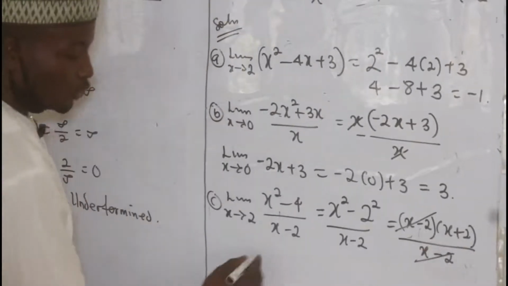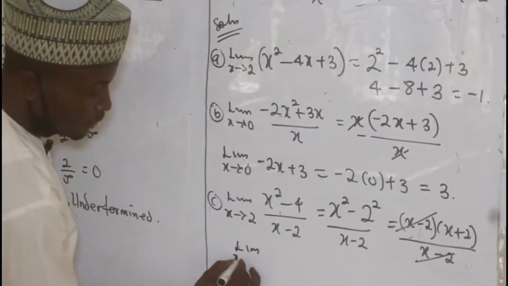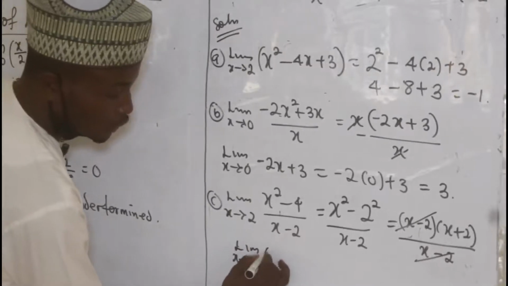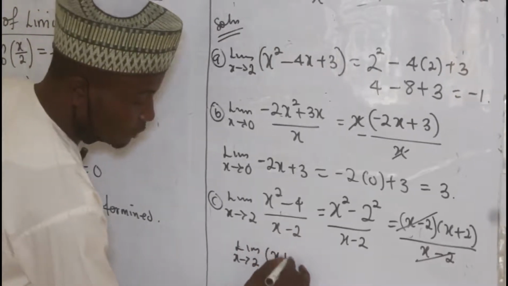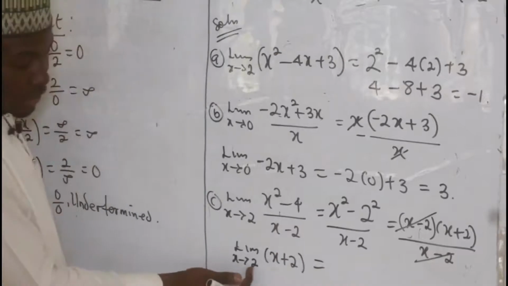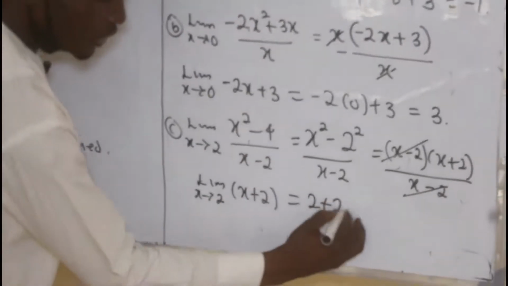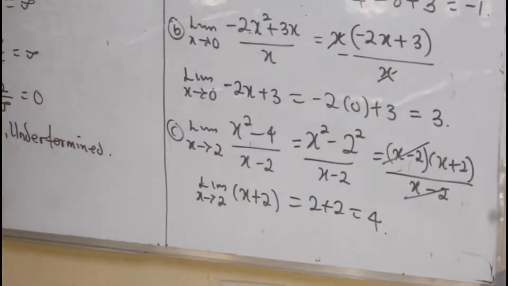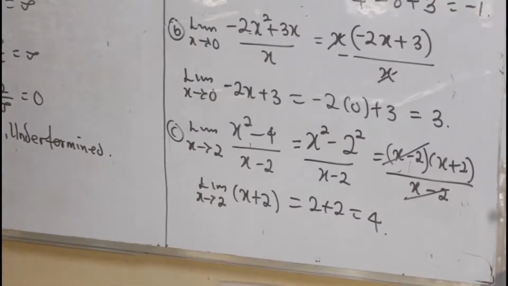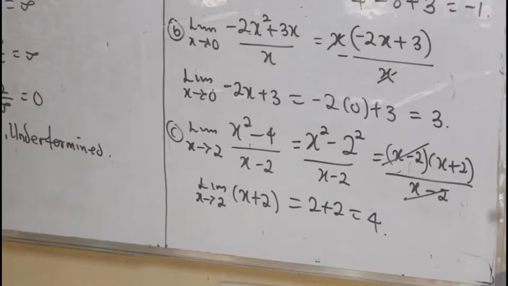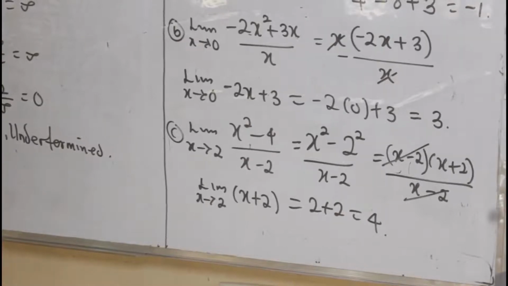X plus 2. So therefore limit of x tends to 2 of what are we substituting now? X plus 2. Let us substitute it and see. If you put x tends to 2 now, what do you have? 2 plus 2 is equal to 4. So simple as that. So that is how we substitute the limit of any given function. Any problem?